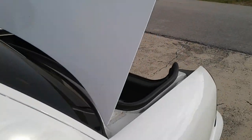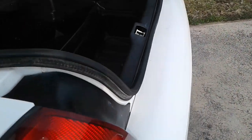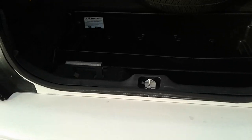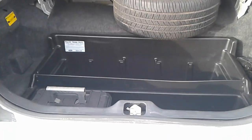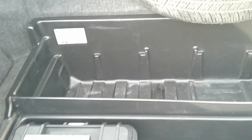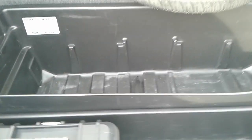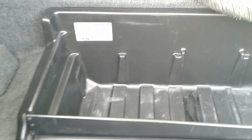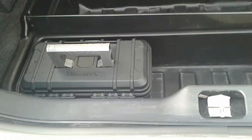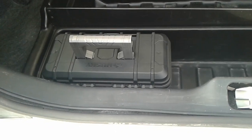And so we walk over here to the back, I did find me a Kevlar police trunk pack. Now, for those that don't know what it is, it's pretty much a trunk organizer. The police would have their equipment here and here. Some places made custom lids to divide the areas even more. This would be important stuff A and this would be important stuff B, but I'm not going to try to find any lids for it.